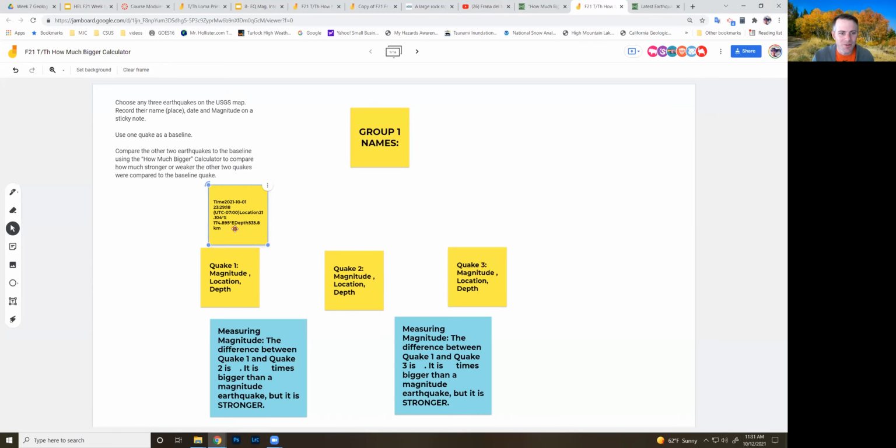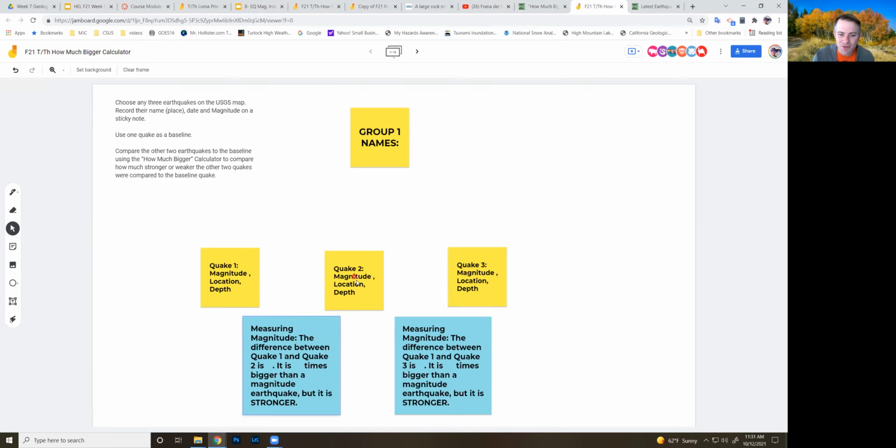All right. So you can put that in there and you can give it a name if you want. Some people aren't good with latitude and longitude, so you can give it a name. But we're just looking for 3 different quakes. So you choose 3 different quakes, and then you're going to compare the difference between 1 and 2 and 2 and 3. And if you want, you can compare the difference between 3 and 1 as well.